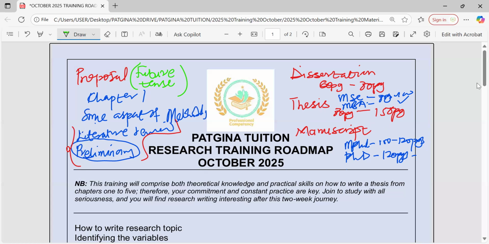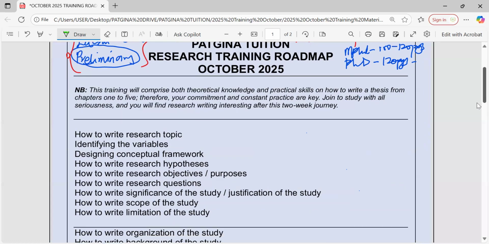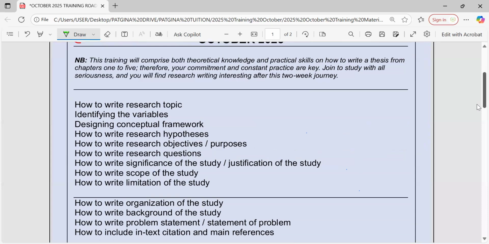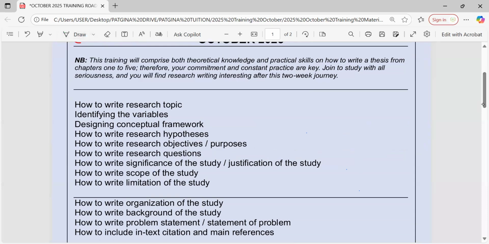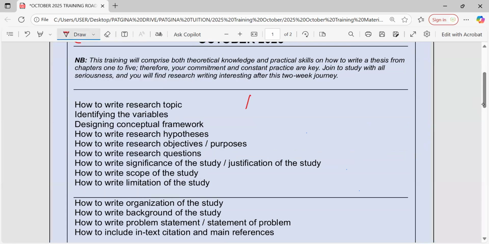The next thing I also talk about is anytime you're writing thesis, the research topic, the thesis topic you have, the topic of your thesis becomes the main objective. The topic of your thesis becomes the main objective of your work. So take note of that one too. So anytime you are writing a thesis, as soon as you get your topic, you know it is going to be the main objective of what you are going to do.